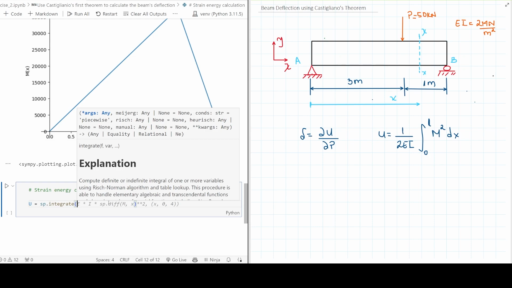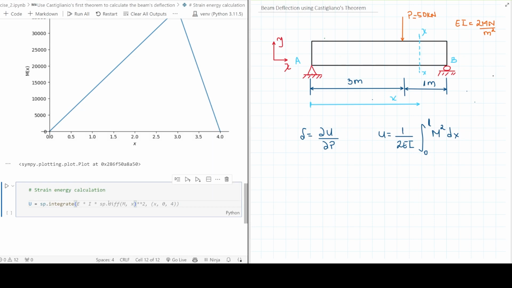Let me see. I could put something like this. First, before everything, I'm going to have this fraction, which is 2 times E times I, and here I don't know how much is this E and how much is I. I just know that the product, as I mentioned, I know that is 2 megapascals, but I don't know how much individually are they, and then this is going to be what then? M to the power of 2, and then I'm going to integrate that in x, and that x is going to go from 0 to 4, like that.